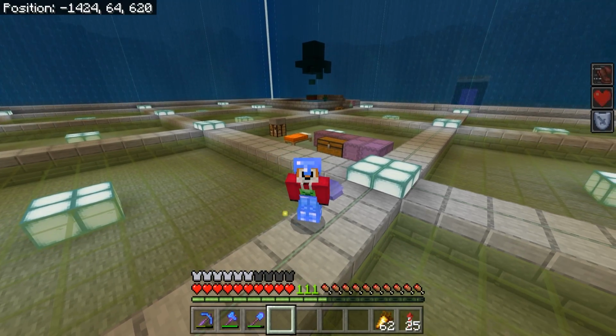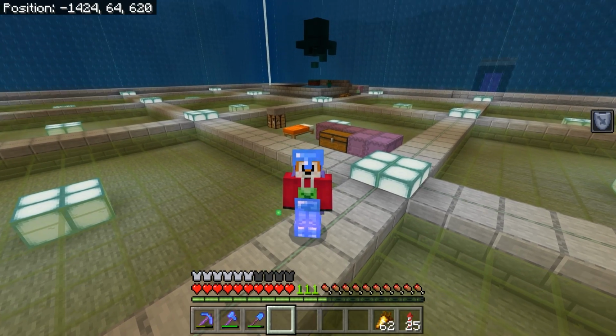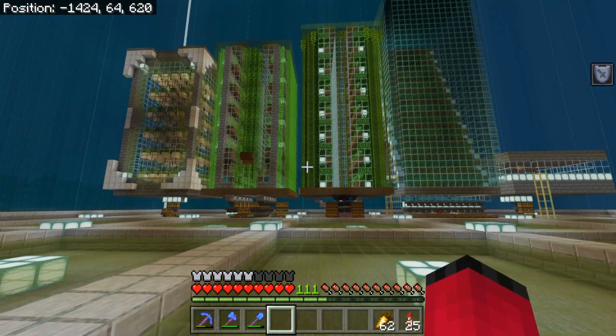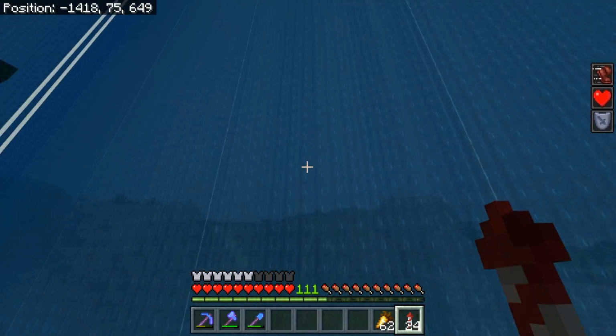Before we go on to do anything else with this, I think it's about time we did a little bit of a situation report, or a sit rep. Yeah, sit rep on, there's another one, look. Yeah, on what blocks we've got and what we haven't got, because I'm starting to run very, very short on a lot of items that I'm going to need for this farm.